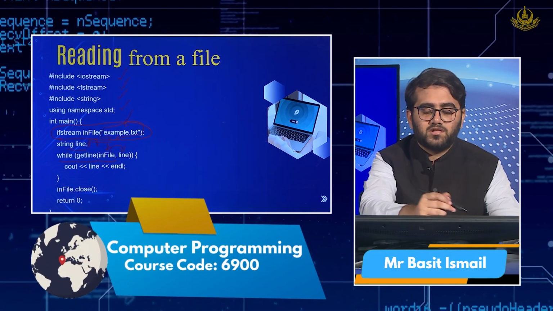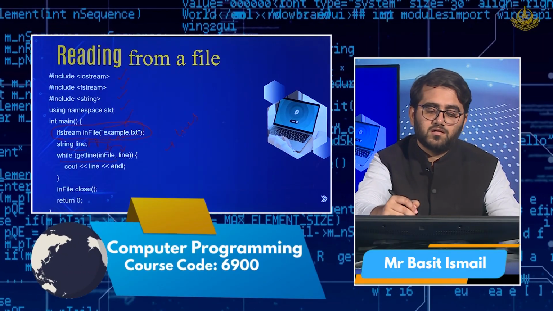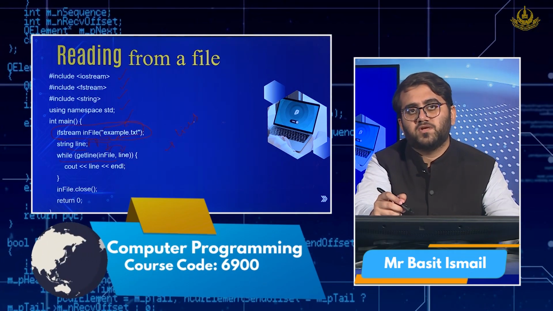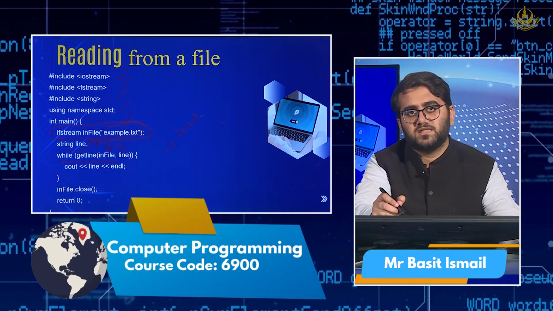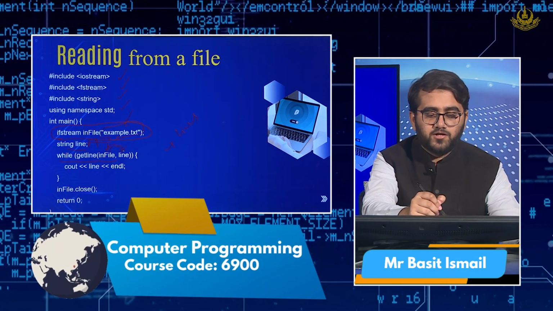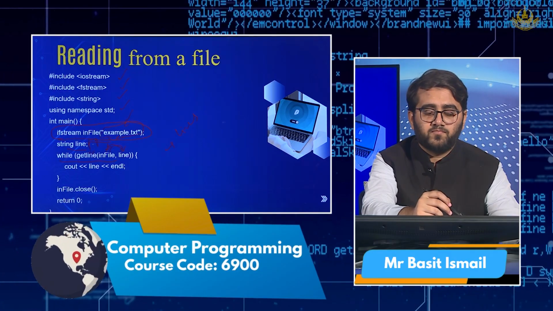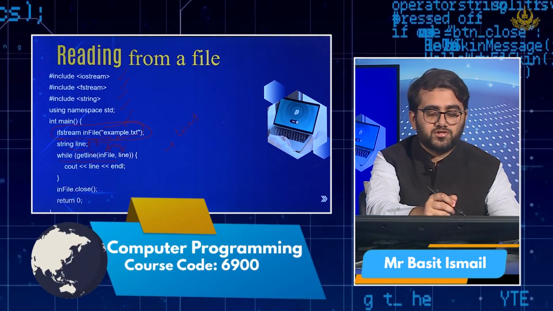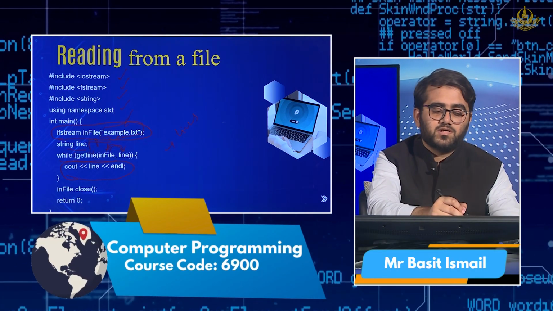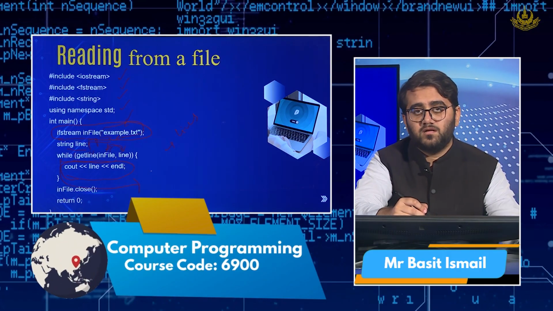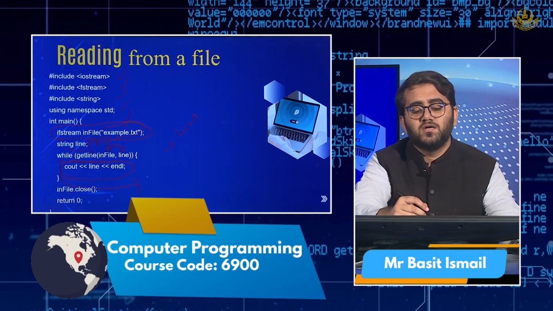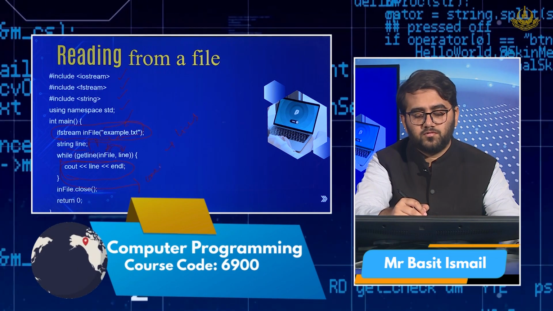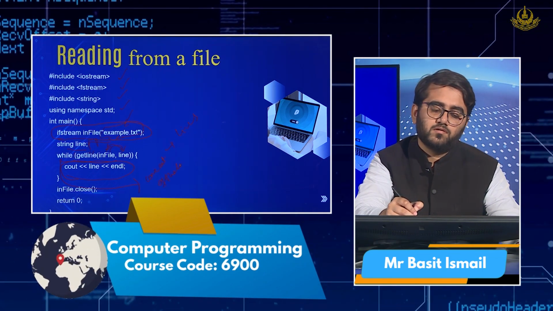It is also checking whether there are lines present in the file. It is not only reading but also checking, because if it is reading and not checking, then what will it read? It has to know whether there are sentences in the file to be read. So it will try to read and also check whether there is something written in the file. When the condition is true, it will keep on displaying the lines. However, as we have gone over, whenever the condition of the while loop becomes false, we come out of the loop.